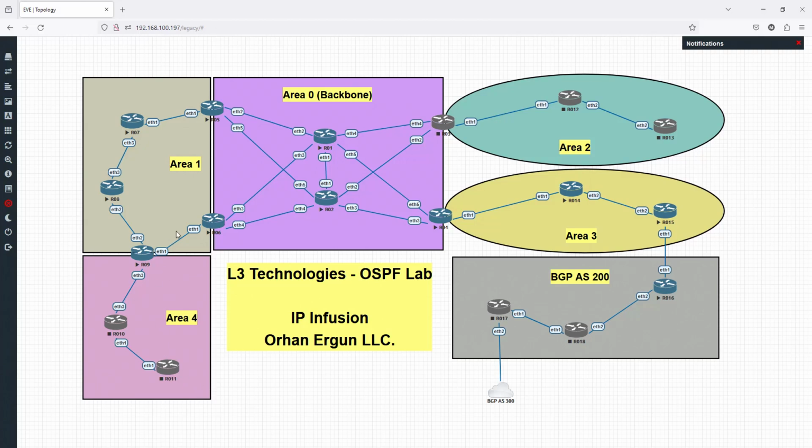In this topology, I'm going to configure R5, 6, 7, 8, 9, and I'm going to put them in area 1. Of course, R5 is ABR, R6 is ABR. Then I'm going to examine having two different ABRs and how we are going to reach the different parts of the network. So the configuration starts at router 5.